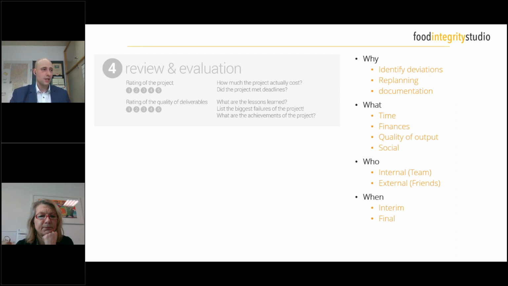As for the timing, obviously there is interim controlling, so the filling, the crust, the temperature, the freezing, whatsoever, that you would do during the duration of the project. And obviously the final tasting would be done after the project ends. So there is always the interim controlling and usually the final evaluation, and then you know if your project was really successful or if you have to change something. Good.